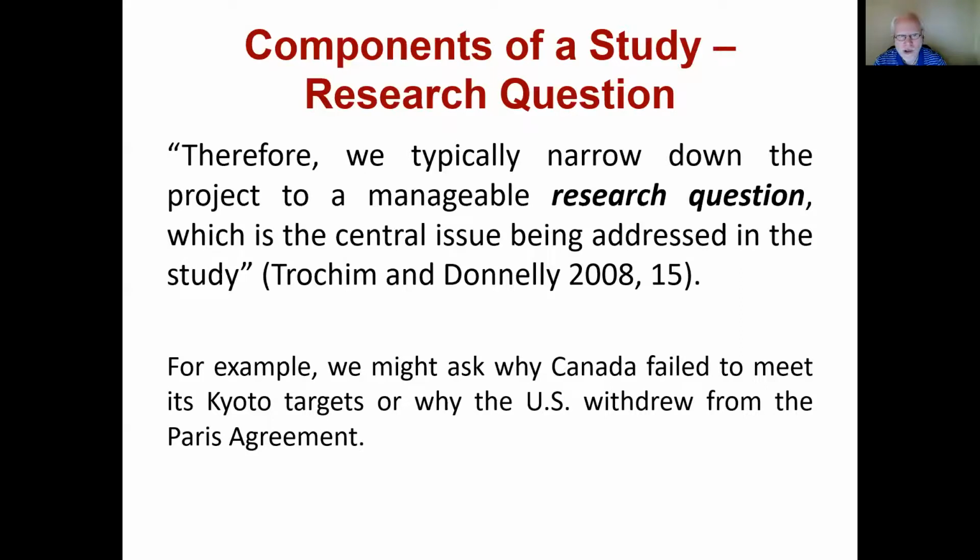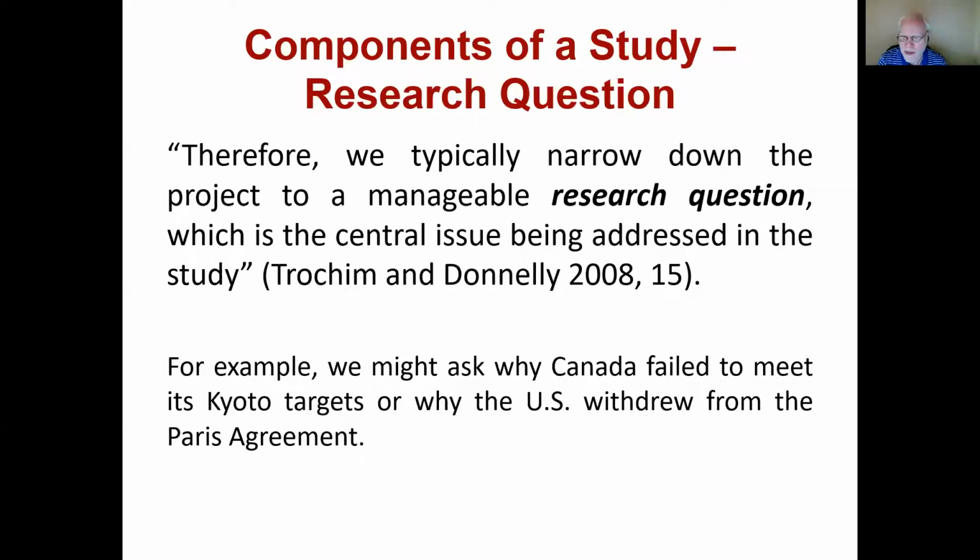So once we've got our social issue, we typically need to narrow down the project to a manageable research question, which is a central issue being addressed in the study. Your research question is really what your paper is about. Your paper is not really about the problem. I mean, it is in the sense that that's what motivated the question, but your paper really is about answering the question, and that will help you in solving the problem and give you more information about the problem. But your specific study is focused on the research question.